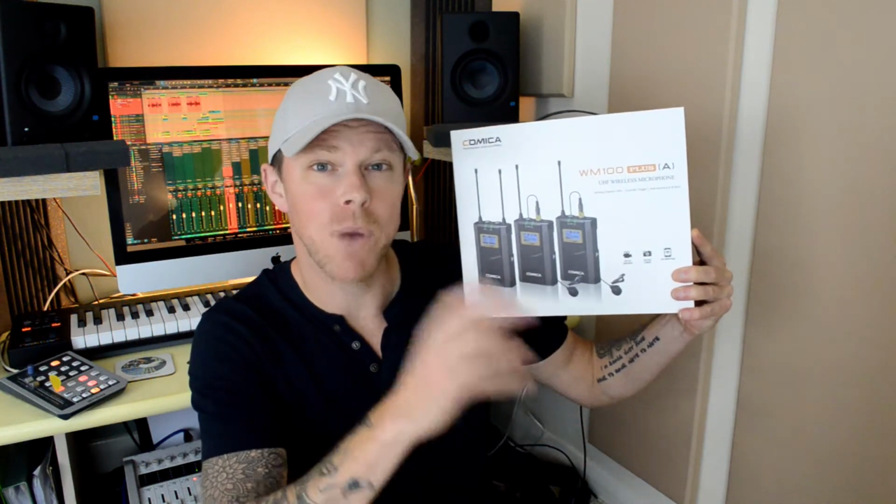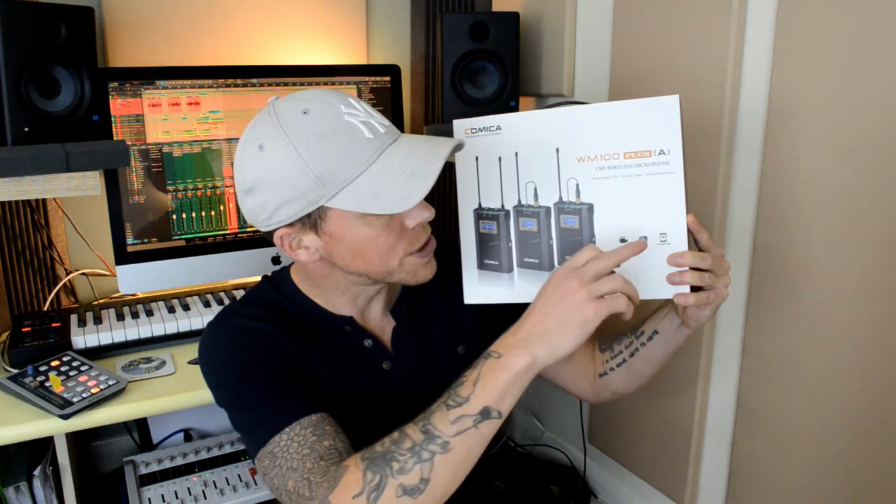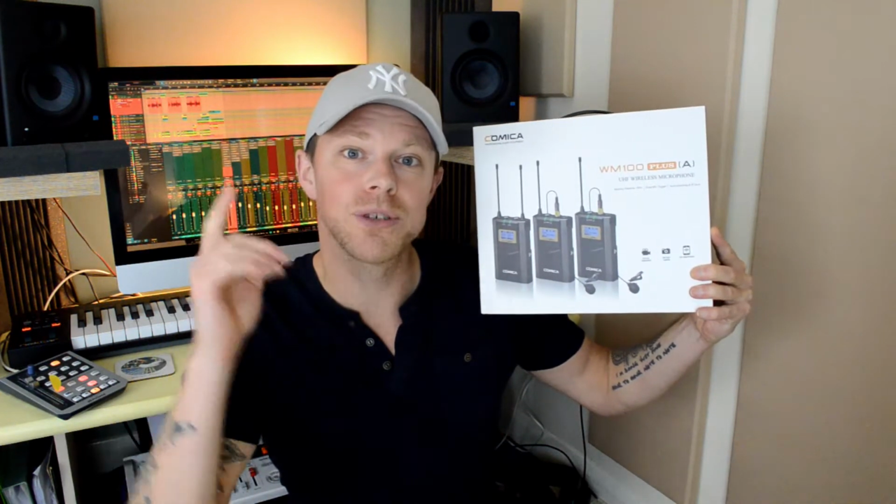Comica's WM100 Plus UHF wireless microphones. They're lavalier mics for XLR camcorders, DSLR cameras and for smartphones.